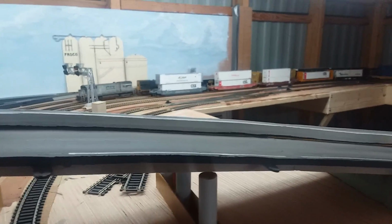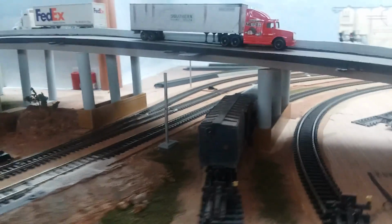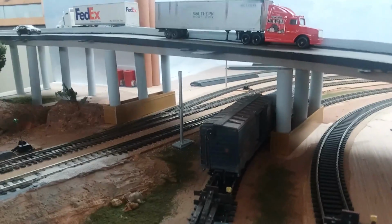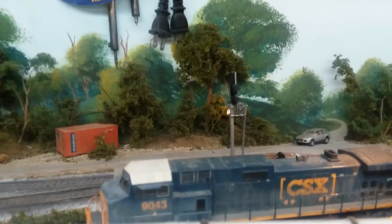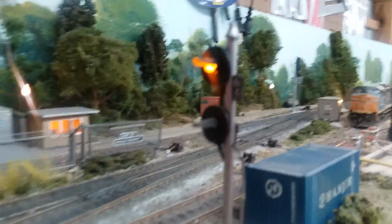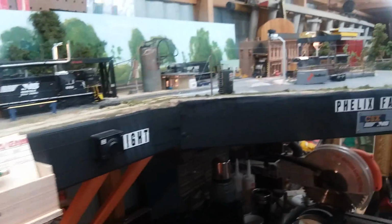The thing about it is, I'm going to end up changing all my signal heads to the BLMAs, which I think they're bought out by Atlas. I heard somebody talking about it, and it doesn't matter to me, but all these signal heads that I built over here, I'm going to change out. And then the two signal heads over here, I'm going to change those out. And the one over here on the back side, which feeds into Growers, it will be changed. I am going to keep this one right here, the target signal. I kind of like that one, and I'm going to keep it. But that'll all be down the road.